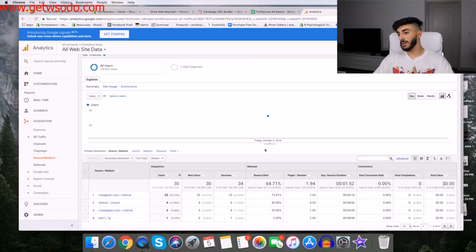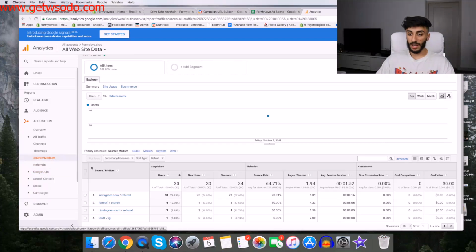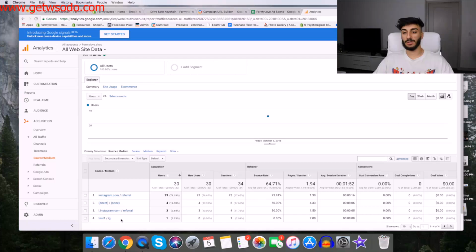Let's say you just want a different source for every different influencer because some influencers own multiple pages. That's usually how I do it. In that case, you would just create one UTM for each influencer. So another thing to remember is you obviously don't have to change the medium every time. If it's all going to be on IG, then you can just keep the medium as IG or Instagram or whatever you want it to say. I stick with IG just because it's shorter and it's easier to work with.